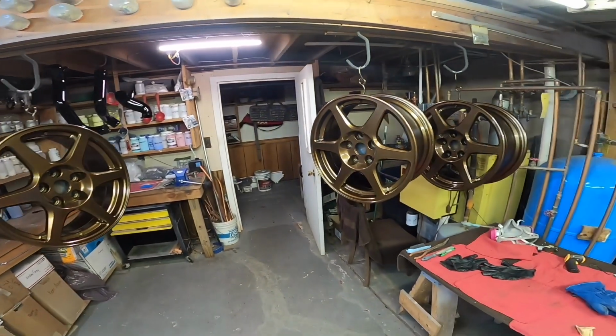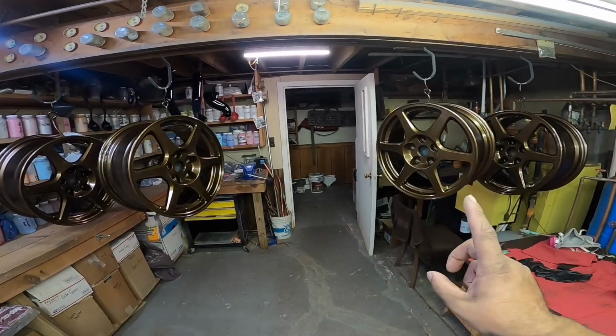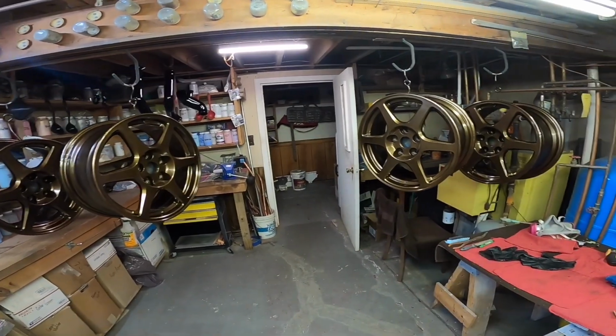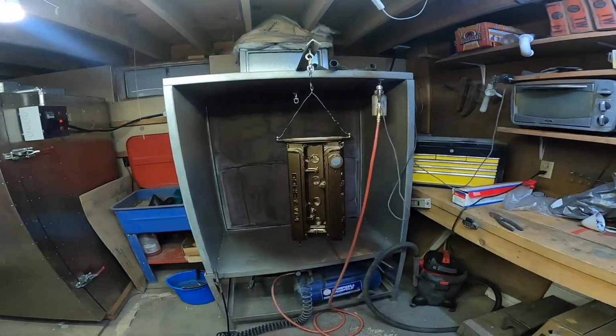They almost look brown, which I know you're going to say it, Rob. They're not brown, they're bronze. But I got all of them done. So I think they came out really good. I got all my gloss black pieces over here. And I got my valve cover done.